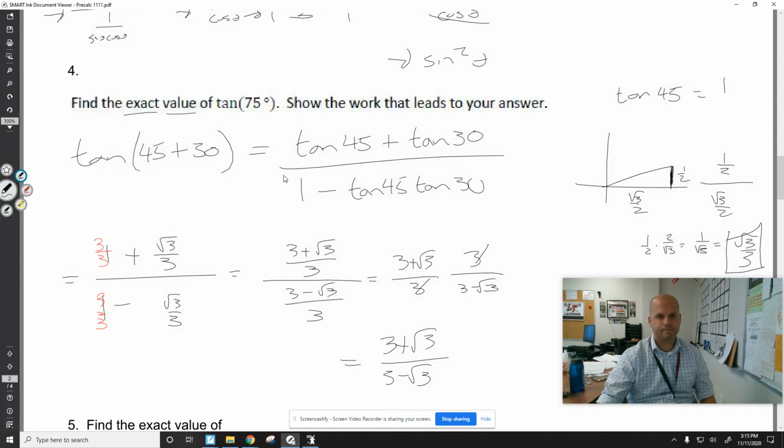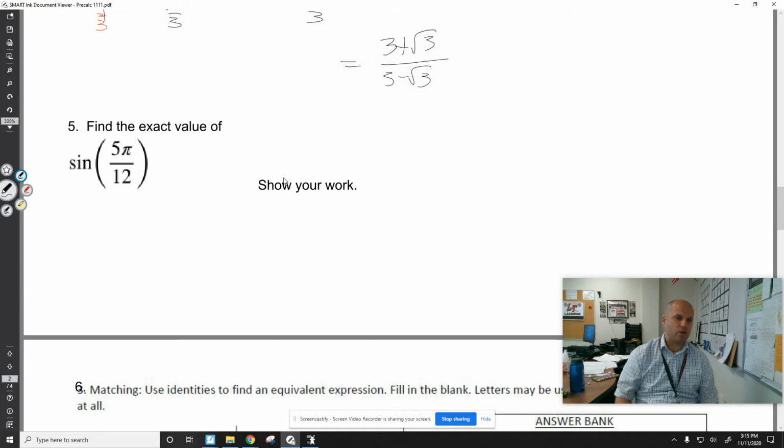Loved it. All right. Find the exact value of sine 5 pi over 12. Well, remember, folks, we did this in class. Pi over 4 is the same as 3 pi over 12. Remember, pi over 6 is the same as 2 pi over 12. Maybe on your test, you might have to use pi over 3, which is 4 pi over 12. Combining these two in some way to get this is the key. 3 plus 2 pi over 12 gives us 5 pi over 12.